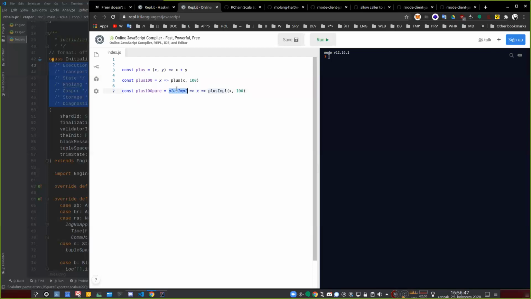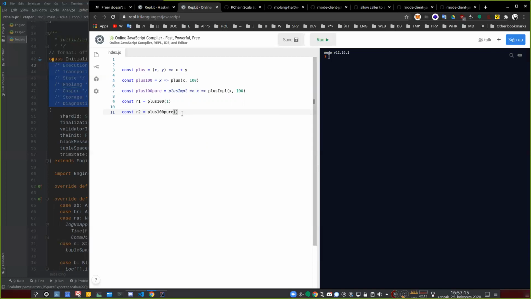We extracted the plus function into another argument to supply, so we cannot use it directly as in the first one. Result 1 is plus 100 applied to 1.